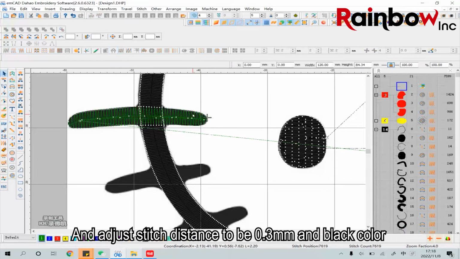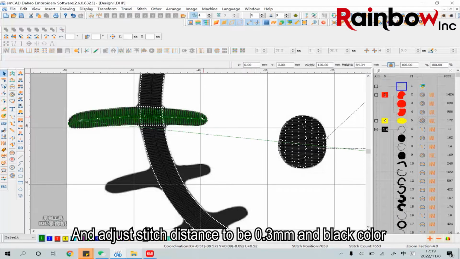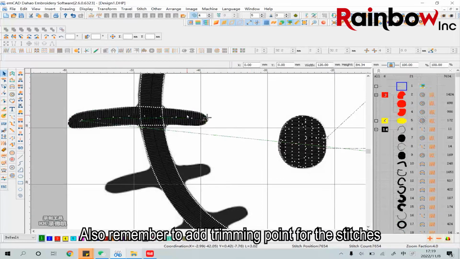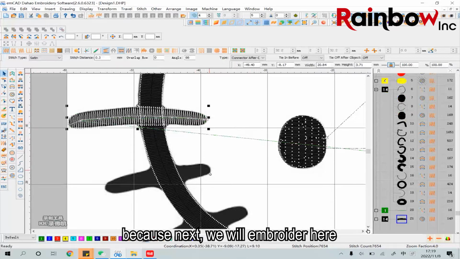And adjust the stitch distance to be 0.3 mm and black color. Also remember to add trimming points for the stitches because next we will embroider here.